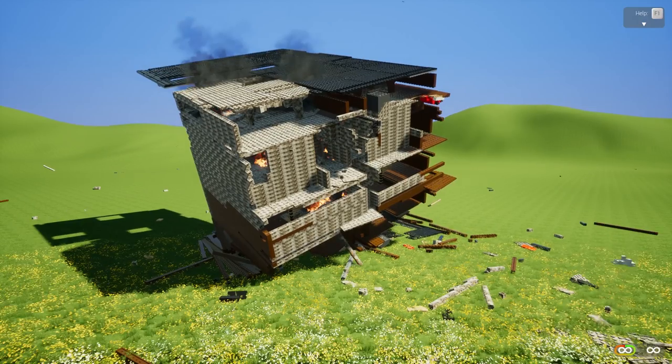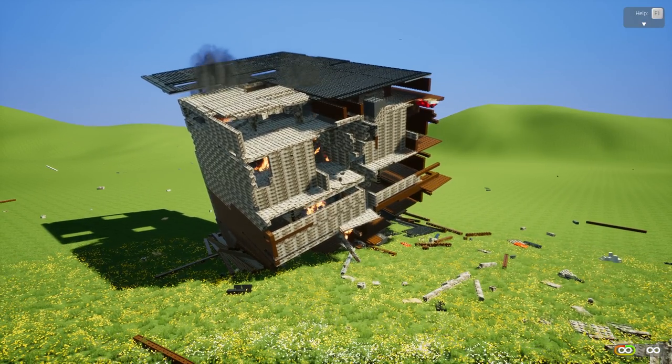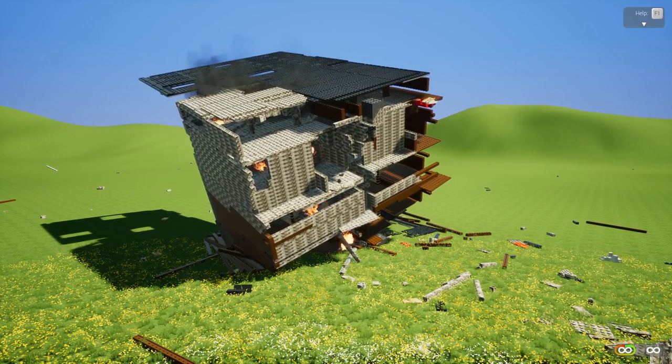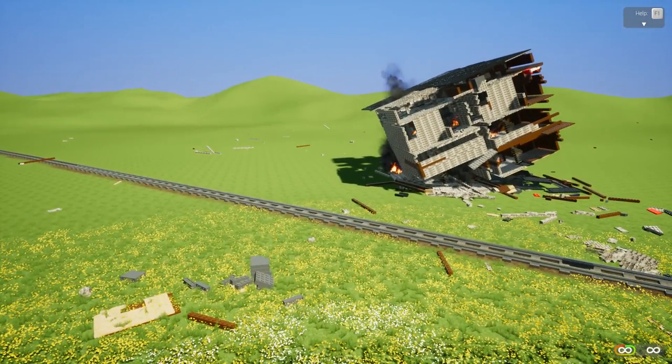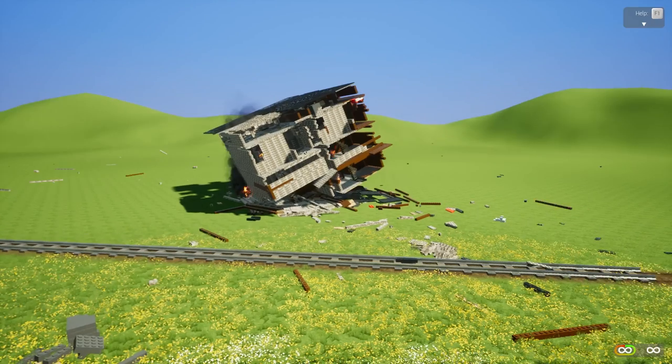We're gonna watch it collapse here and see if it completely destroys itself or tries to stay whole. You know, I must say, this was a job well done. We moved the apartment complex out of the way. We even cleared the railroad tracks with it. I say that was a pretty good job by the army here.